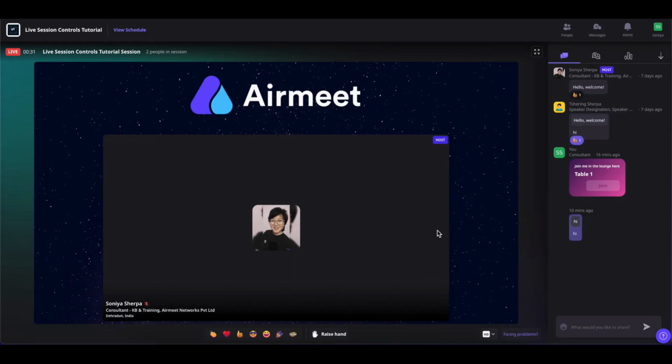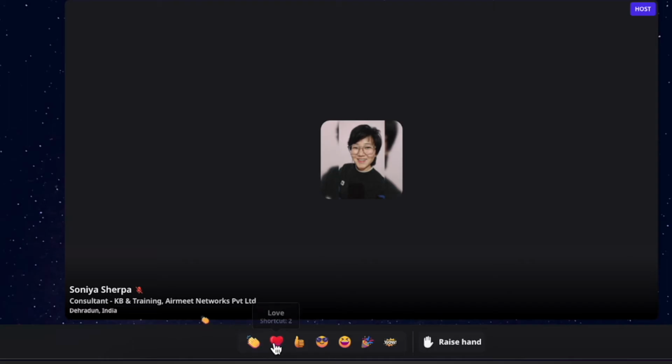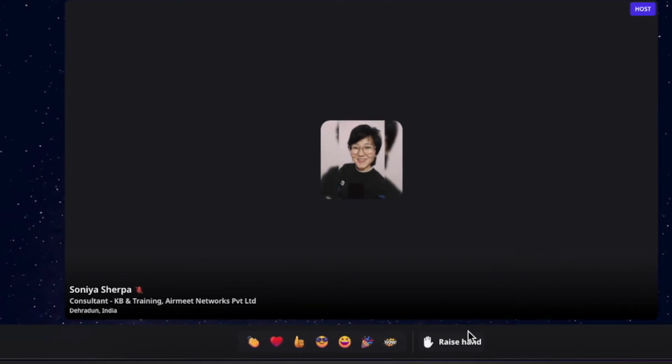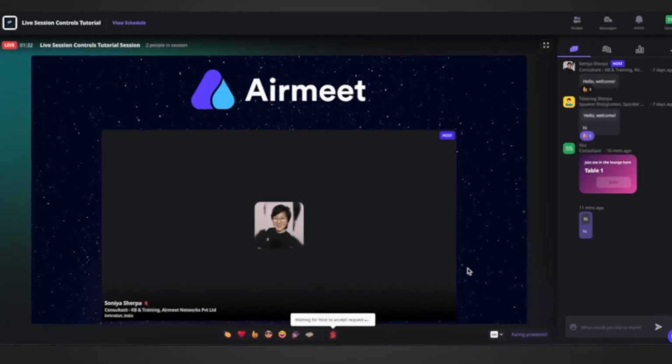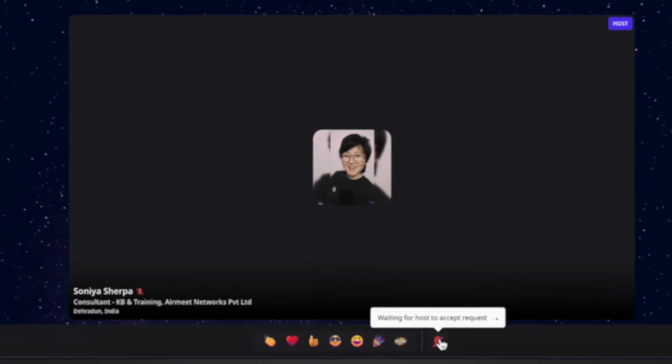speaking on the stage. During the live session, you can support the speakers and hosts by using these reactions. You can also access these reactions by clicking on the keyboard numbers, that is 1, 2, 3, 4, and 5. If you would like to share your thoughts on the screen, you can simply click on raise a hand. And if the organizers allow you, then you will be led to the live stage to share your thoughts. Or if you would like to decline it, you can simply click on here and the request will be declined.